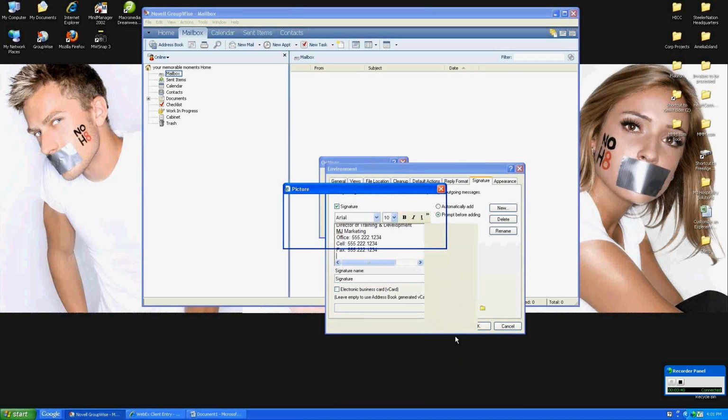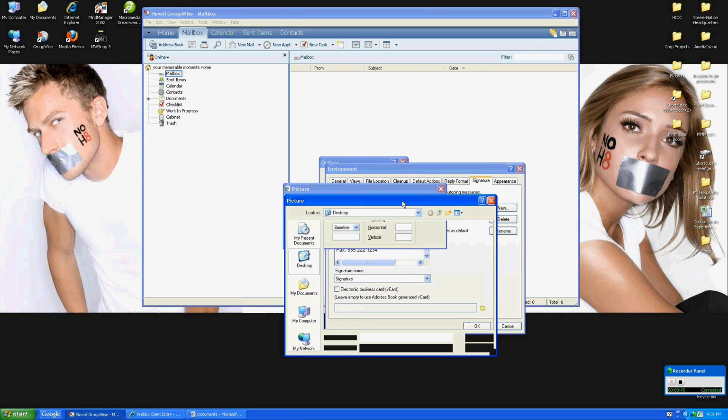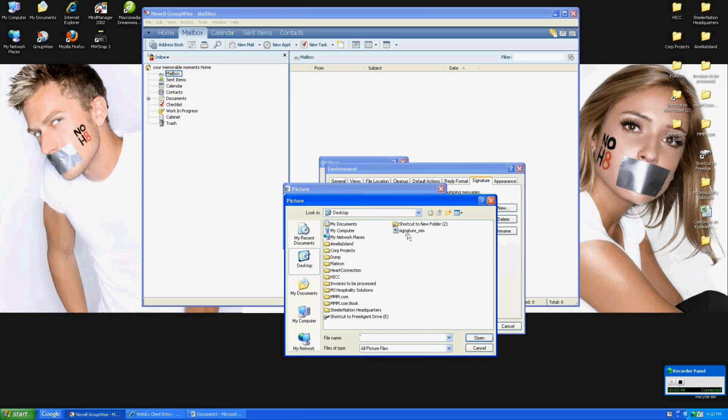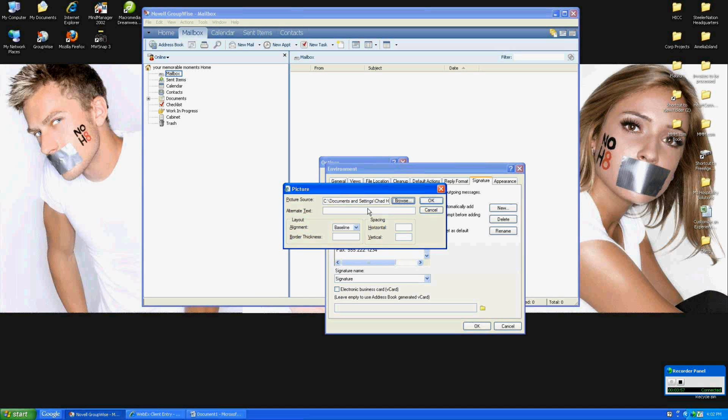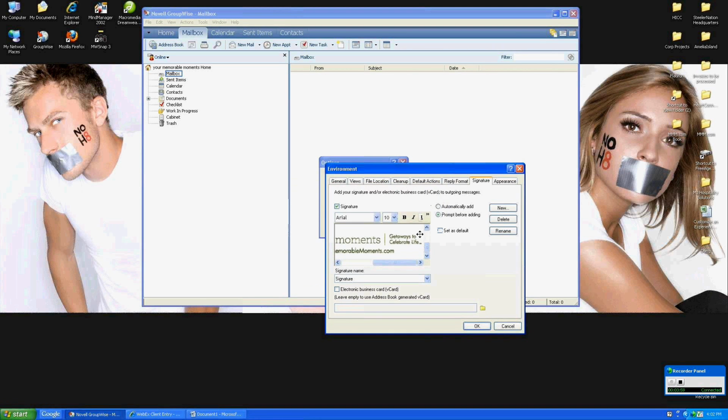From Insert Picture, we're going to click on the Browse button, and we want to find that signature_mm file that we saved in step number 1. We're going to double-click on it, and we're going to click on OK. And you'll see that that will insert that Memorable Moments logo underneath of our existing text information.